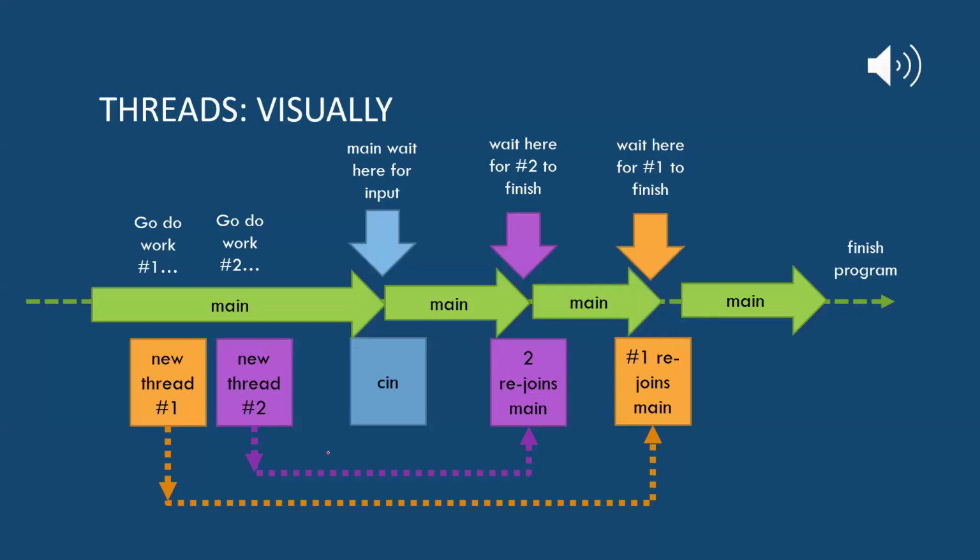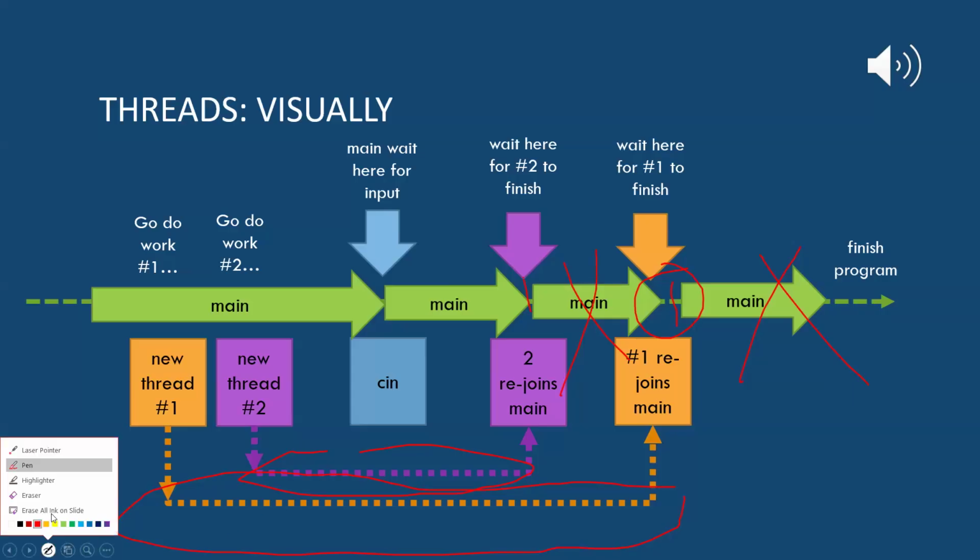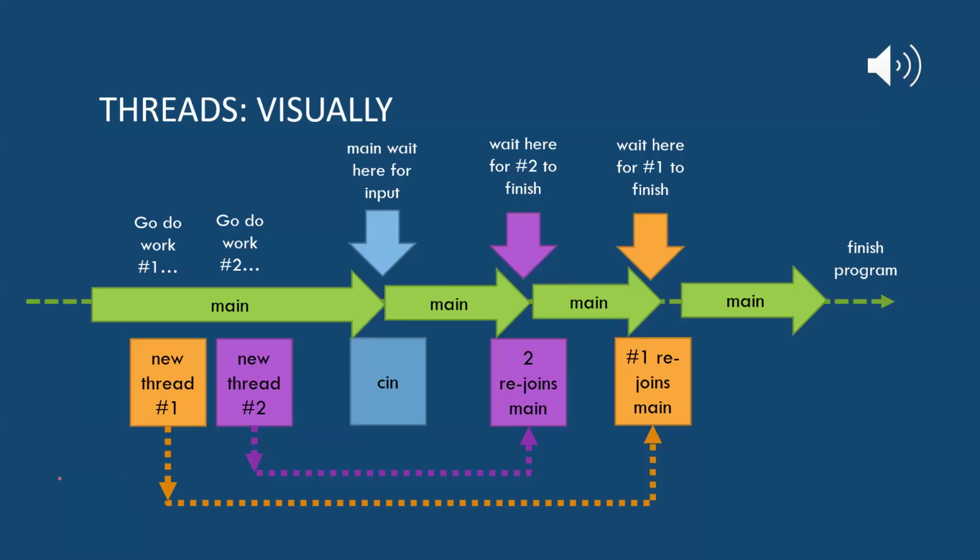So we don't know what's going to happen in here necessarily or how long it's going to take. We're just going to sit here and wait, and then wait, okay? And if this one never comes back, then we never finish our program. And if this one never comes back, we never finish our program. That's what we call thread lock. So there are strategies we will learn to follow to make sure that those things do come back and rejoin us, okay?